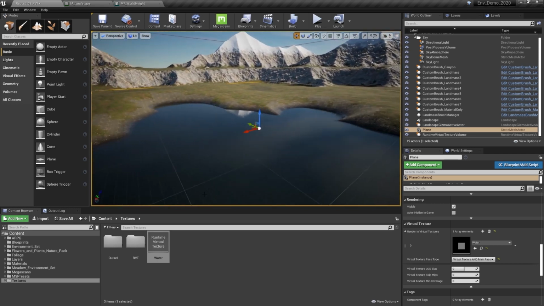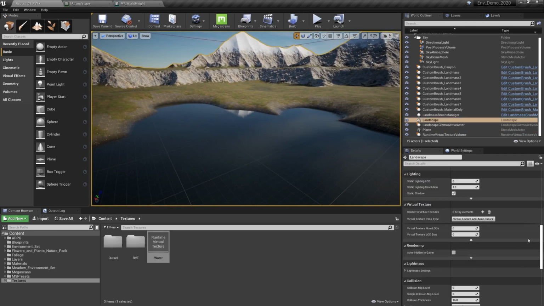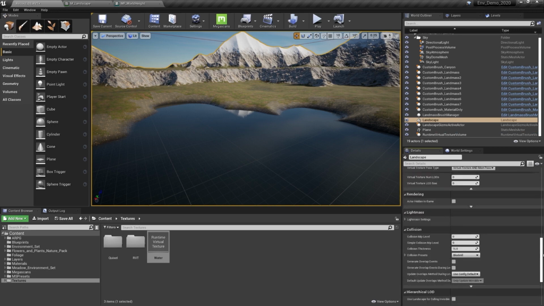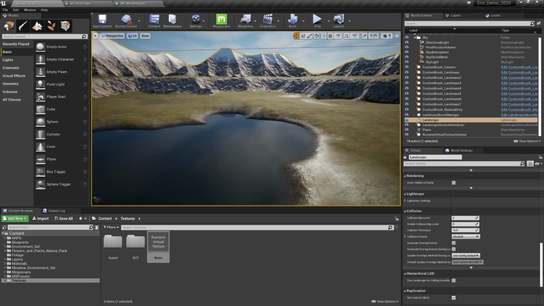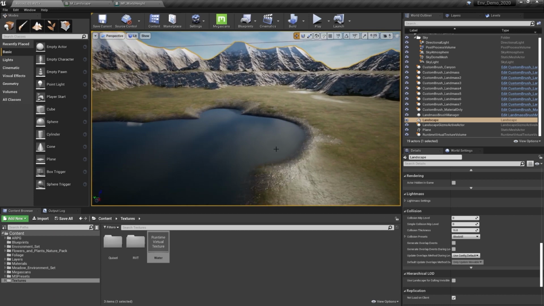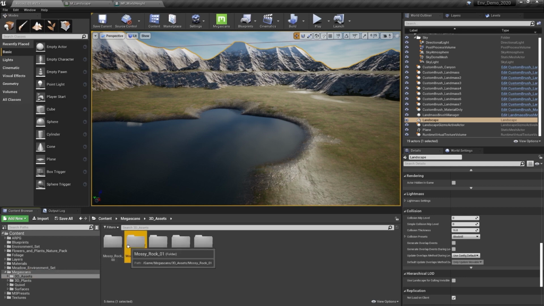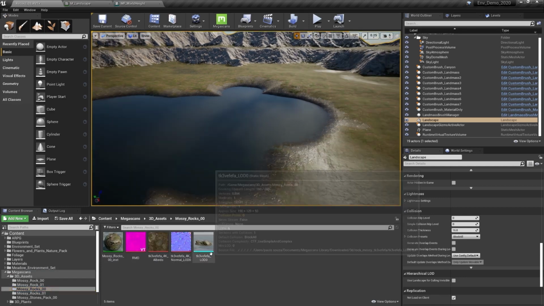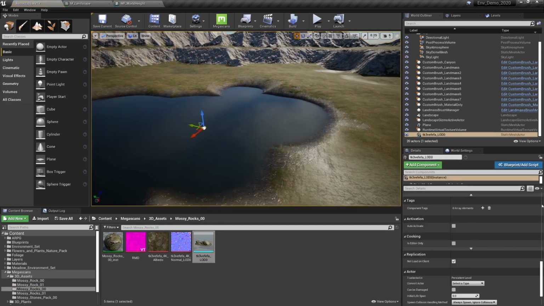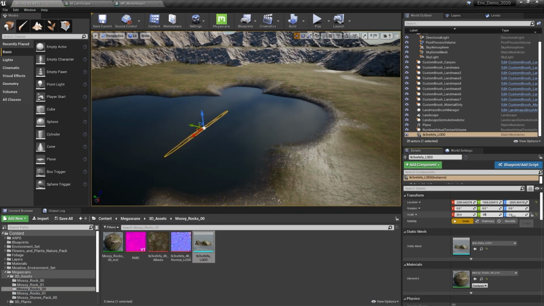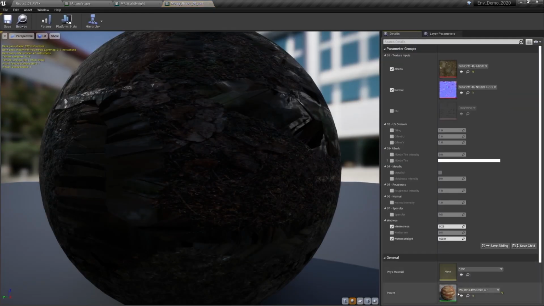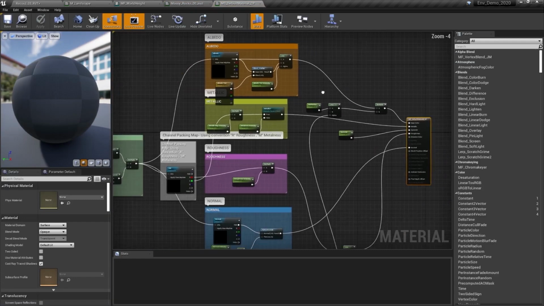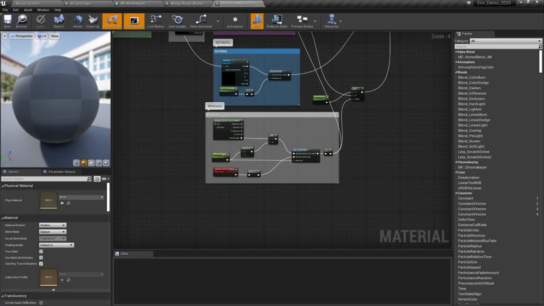What is also really interesting is that since the wetness effect is written in the material, you can actually read from that virtual texture in any material of your game. So we have some Megascans assets that we downloaded using the Megascans plugin. And as I add these guys here, let me play a little bit with the scale. You can see that we had already previously changed our Megascans material with those same nodes.